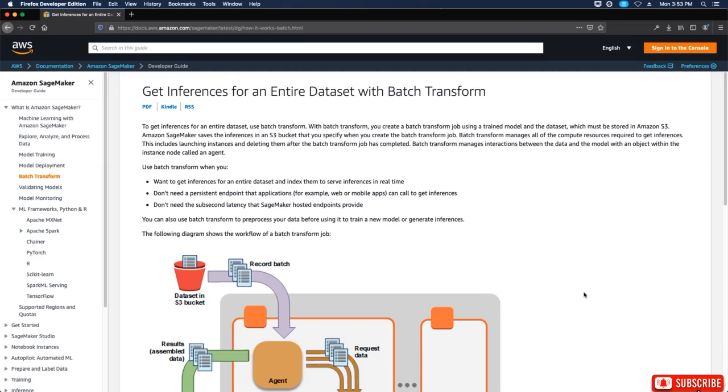You don't need a persistent endpoint that applications, for example web or mobile apps, can call to get inferences. You don't need the sub-second latency that SageMaker hosted endpoints provide. You can also use batch transform to pre-process your data before you use it to train a new model or generate inferences.